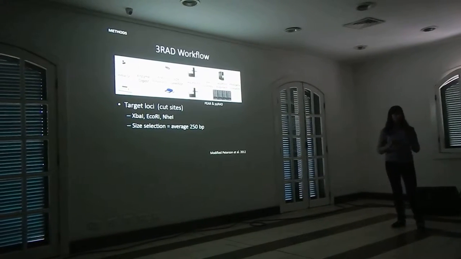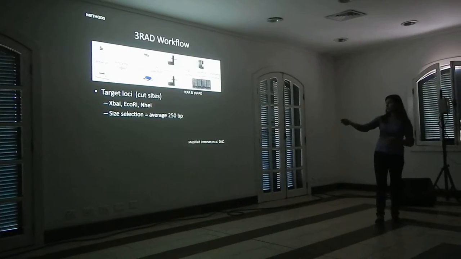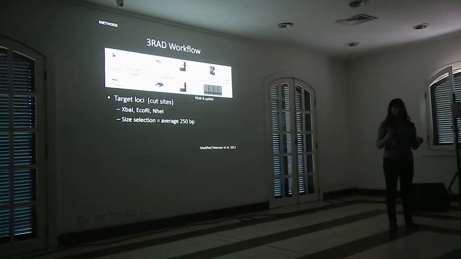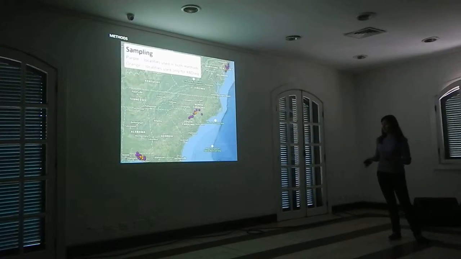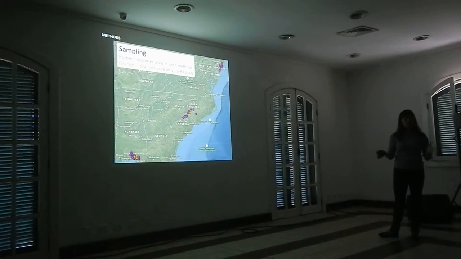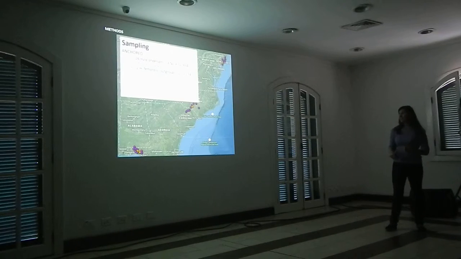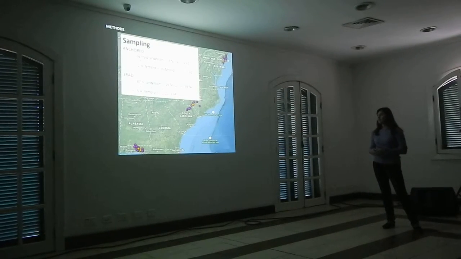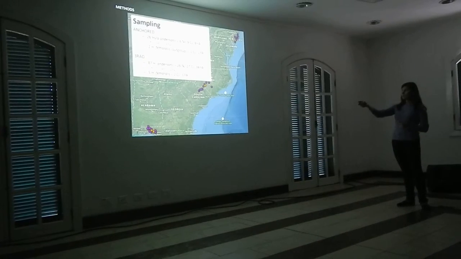In contrast, 3RAD is focused on much smaller markers, using enzyme digestion with three enzymes to cut up the DNA, followed by size selection on a Pippin Prep to pull out about 200-base pair loci on average. For assembly I'm using PyRAD. The overall sampling includes 26 in-group individuals roughly equal across the three regions — one per locality — and two outgroup individuals for the anchored approach. For 3RAD, sampling was higher to account for missing data and dropout, with one to three per locality and five outgroup individuals.